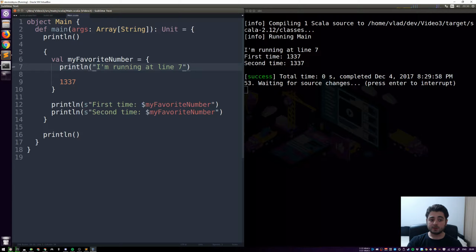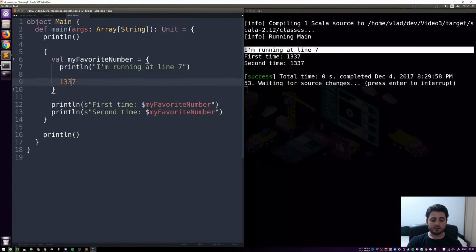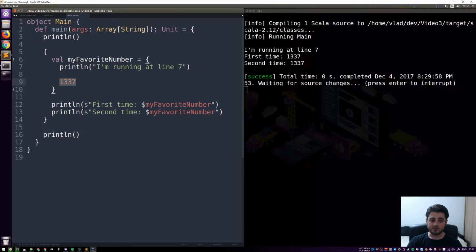And before I switch to def again, let's trace it properly. How is what is actually happening, right? So when the compiler is here, it sees that it's a val, and therefore it knows it needs to run this scope right away. Therefore, the first thing that we see is print line, right? This is the first thing that we see. Then this thing does not get printed to the console, right? It just gets returned and assigned to that variable. Then it just keeps going. So it's done with this thing. Then it goes here. It goes to that scope, and it just prints out that.